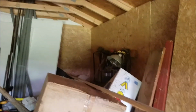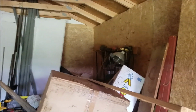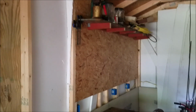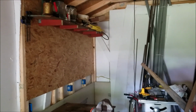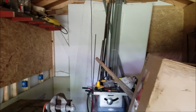And of course I got the hammers hanging over there, which is probably the wrong spot to have them. I might be better off moving that rack over to this wall so it'd be over the vise bench, but we'll just have to see. Because typically you're not going to be running over and grabbing a hammer as you're forging. You're going to have the hammers laid out that you're going to be using.